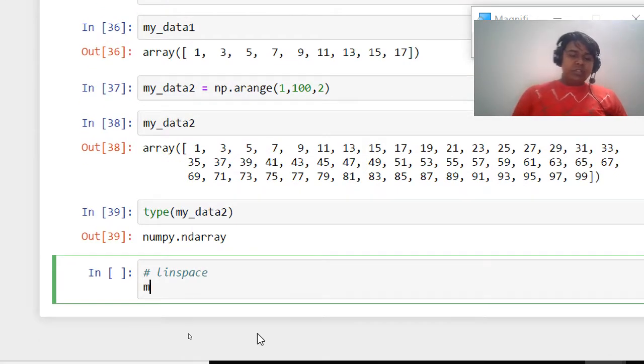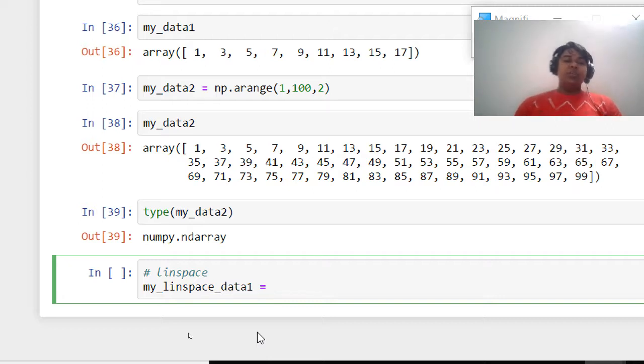So what we do is my underscore linspace data one. I actually personally like to give a meaningful name so that I'll be able to understand my own coding later on if I go through it again. Otherwise, as soon as your code starts to become long or lengthy, you yourself won't be able to understand. So giving an accurate and meaningful name to the variable as well as the placeholder or data types or object or to the function is very important from your own perspective.